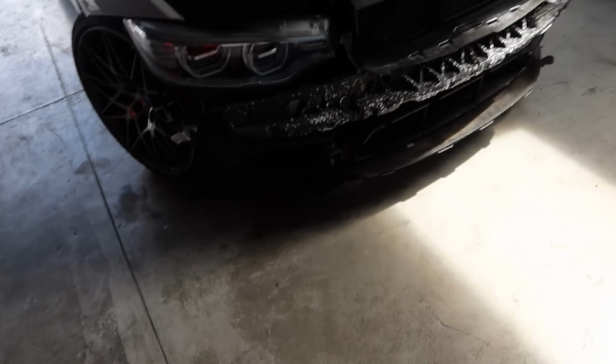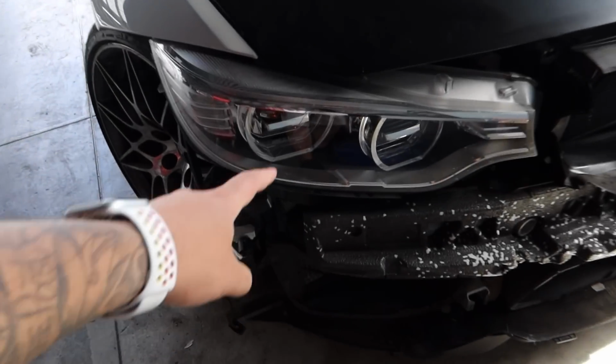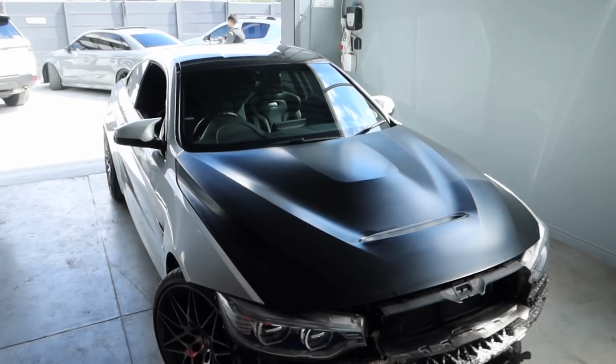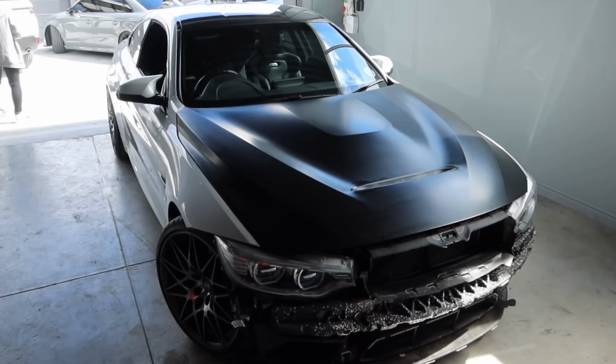Front bumper's off, just doing some touch-ups. Then these headlights, they're coming out. Impossible headlights, but already the bonnet makes a huge difference.